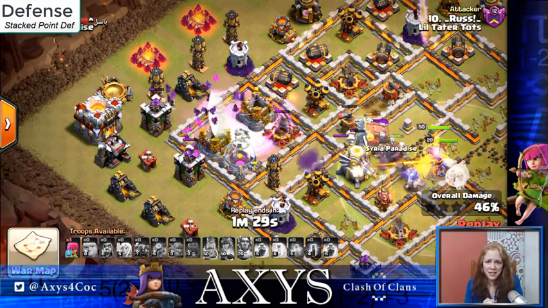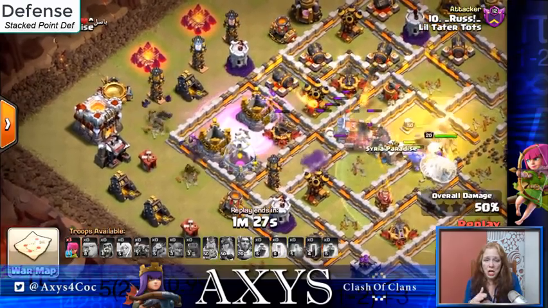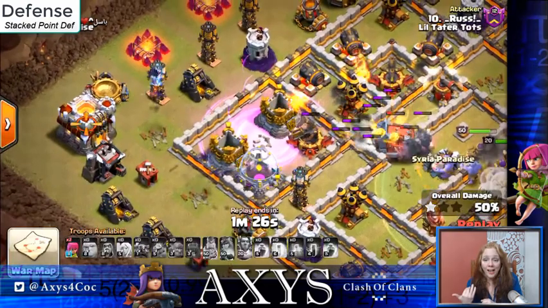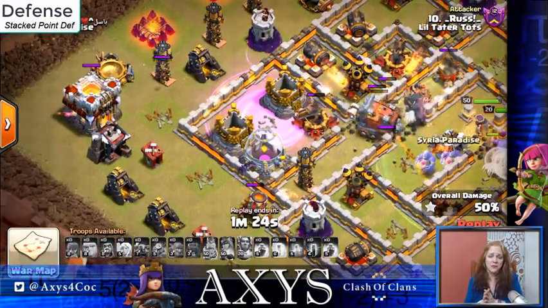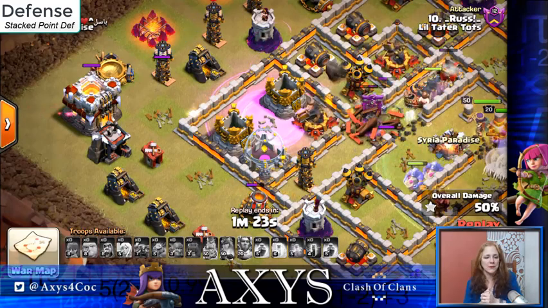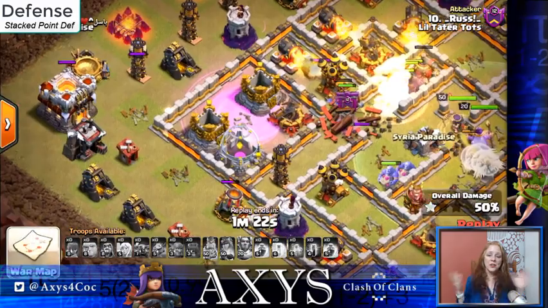This is gonna take down, I think, three. One, two, three. The rest of the bats are gone. Three buildings and all that spell space used for just taking down three. So, that was painful. All right, tornado trap.